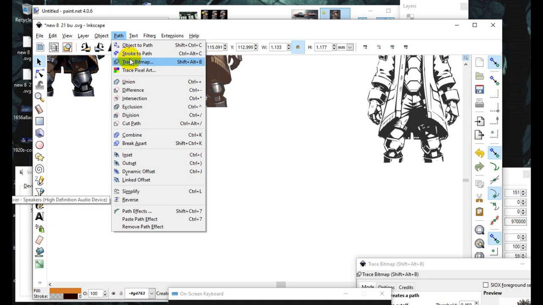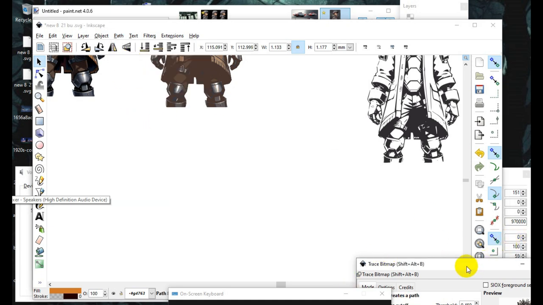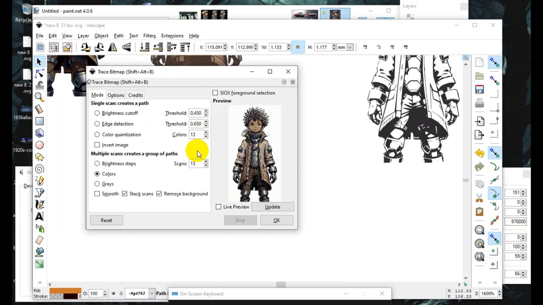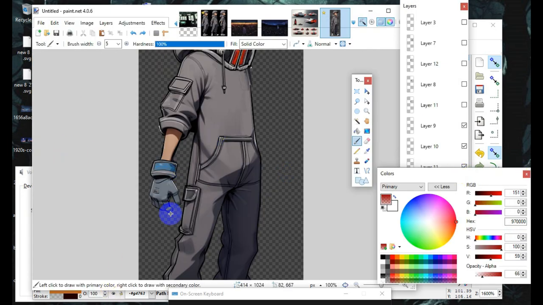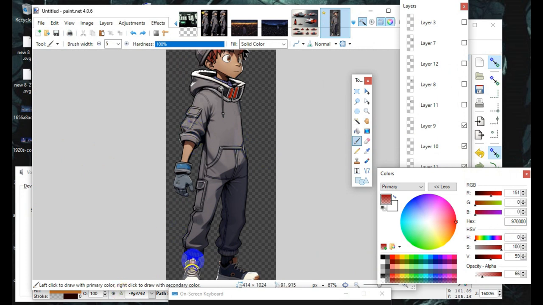let's go back to that trace map here. So when you do have the trace map, you don't have to have that many colors. You can look at this and be like, okay, yeah, 1, 2, 3 is probably, I don't know, 2 types of gray, 3 types of gray, glove, tops maybe, what, 12, maybe a little bit less than 12.